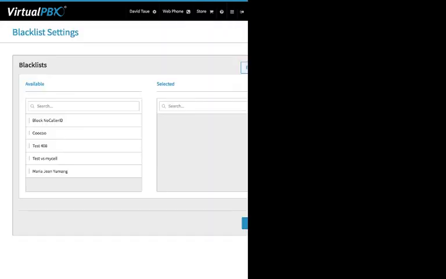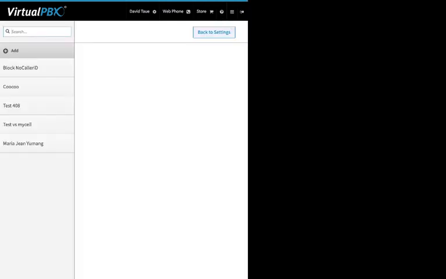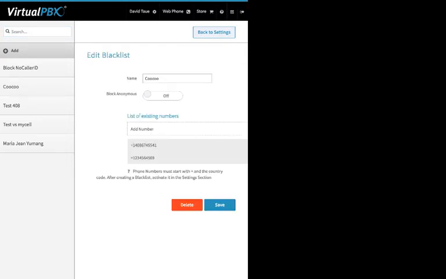All right. Blacklist: this allows you to create a list and to block calls. You can barely see it here, but that's the edit lists. You choose a list, you give it a name. You can block anonymous on or off. And then you add a phone number, +1 area code number.